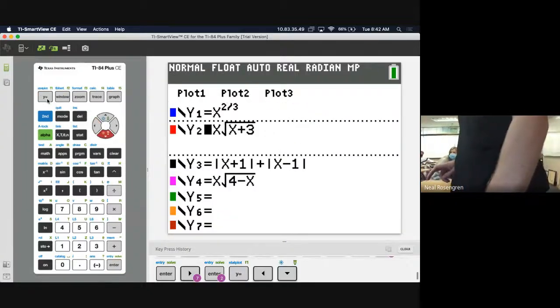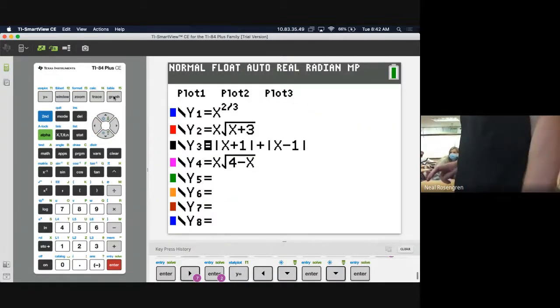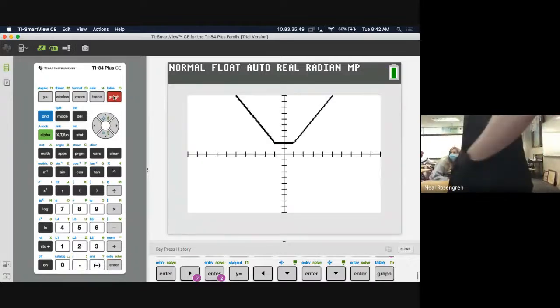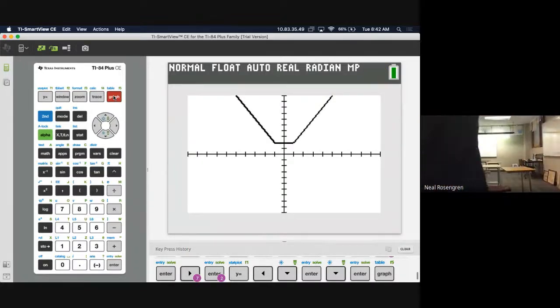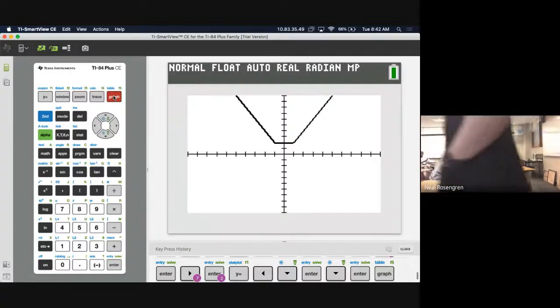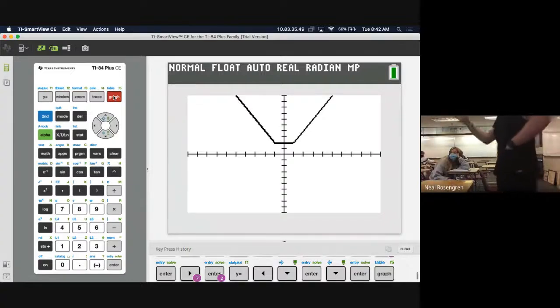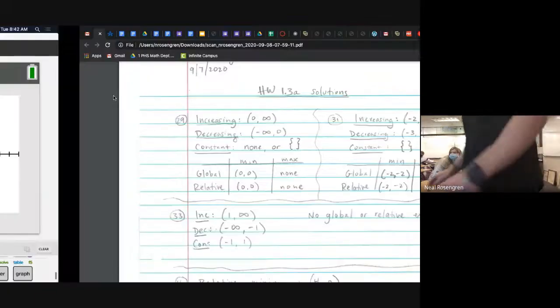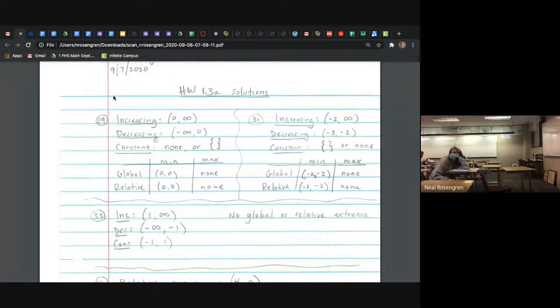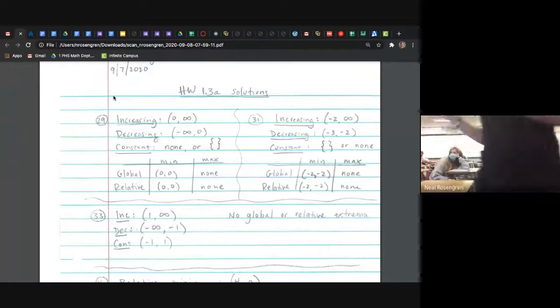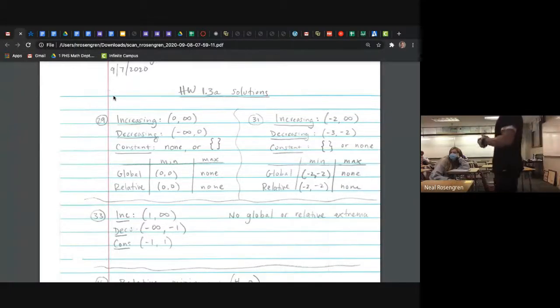Turn this one off and this one on. This is a good one. A couple different absolute value ones. Okay, this one finally gave us a constant interval, which is why I picked it. But increasing 1 to infinity, decreasing negative infinity to negative 1, and then constant in between. But again, always, right? Open intervals. Don't include those endpoints, because at that moment, you're not going up anymore, you're not going down, okay? And I say that there weren't any extrema, because you have that long string of minima, and there's not just one. So I left it like that, okay?